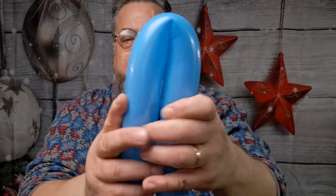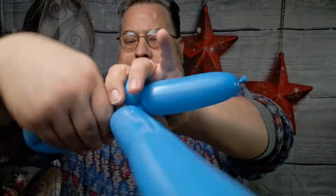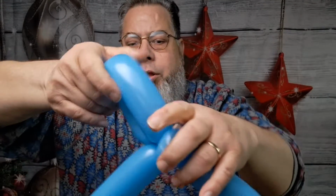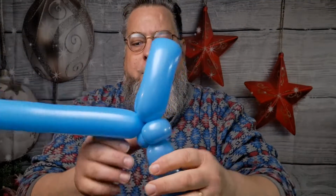All right, we're going to make the first loop in the bow, and we're just going to do what's called a petal twist, and that's where you take and you fold it, and this is like a flower petal. Make that size. We're just going to twist it 3 times, lock it in. All right, and then we're going to duplicate that.